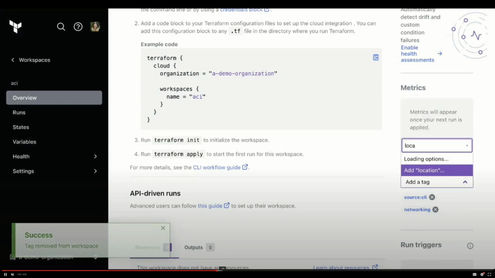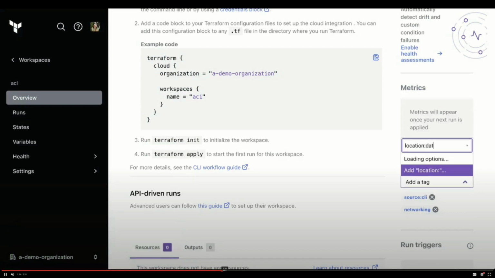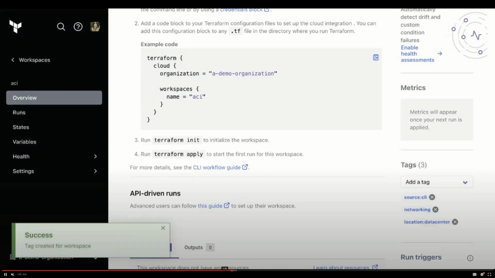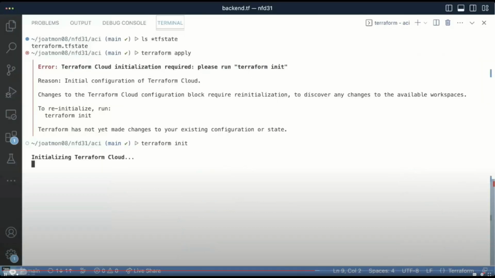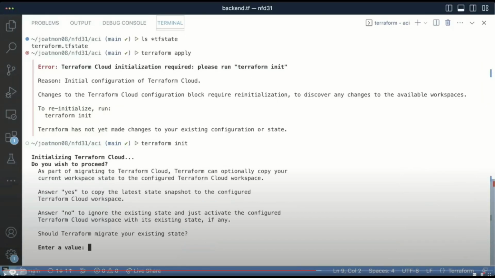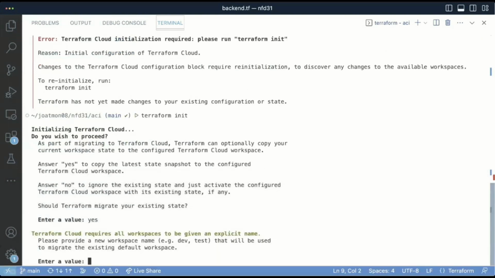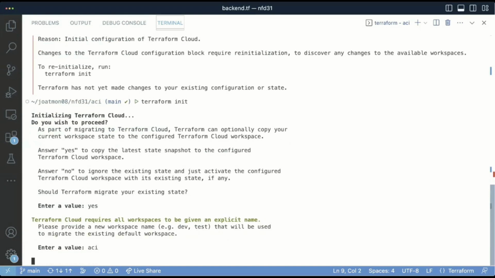It's also a good way for me if I have many, many more of these networking configurations that I need to put somewhere, I have a way of sorting them out within Terraform Cloud. So when I try to initialize Terraform next, because I've described this new remote backend, Terraform will tell me that I need to migrate my state. So remember, it is local, it needs to go remote. So when it goes remote, I get this nice prompt that says, please let me know, should I actually be copying it? In which case, I'll copy it over because I want to preserve my state.